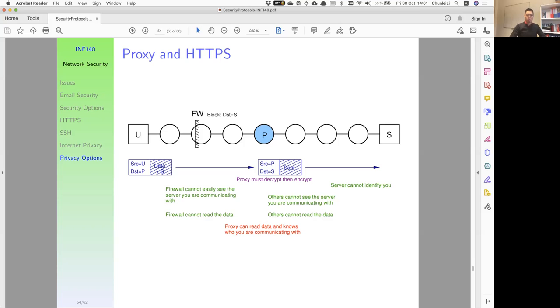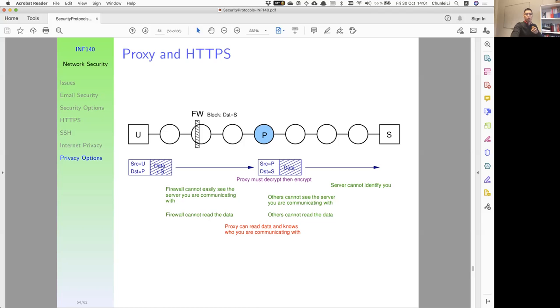And also, in this case, the firewall cannot block the traffic between the user and the proxy if the proxy is not added into the block list in the firewall. But the data content could be seen by the firewall.